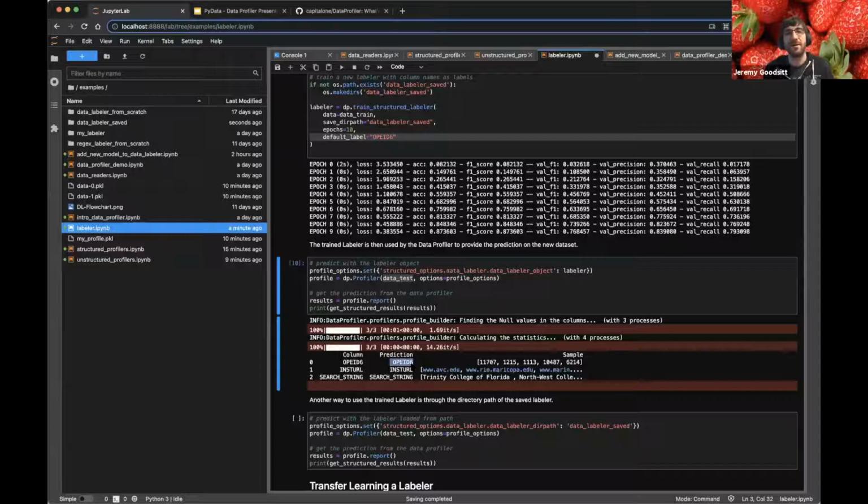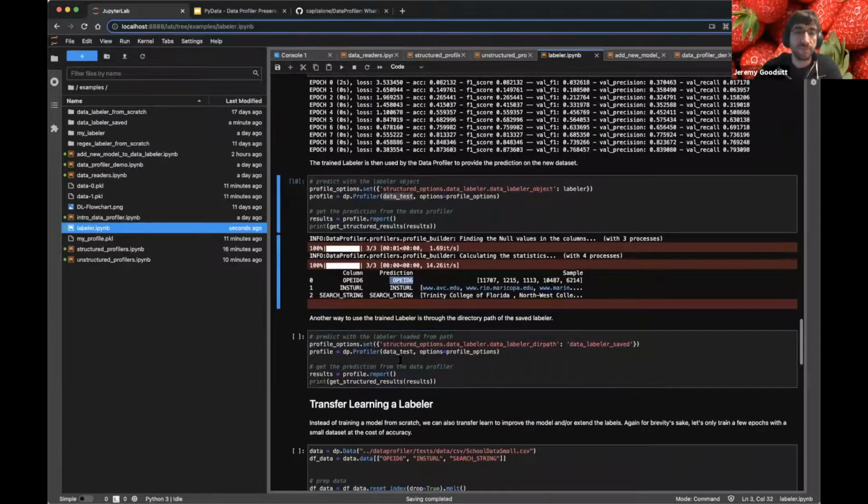Of course, the test data set is almost exact to the training data set, so the model is probably going to do very well. This is a very simple rudimentary example, but we're giving you that ability to swap out those labels. We give you also the ability to extend labels. Let's say you like our labels that we have, you can add labels to the model, and you just need to continue training with that. As you train with new data, it could potentially reduce the accuracy of the labels that already exist if you're not also training with that data as well. But you can bring in your own data to add new labels if you want to.